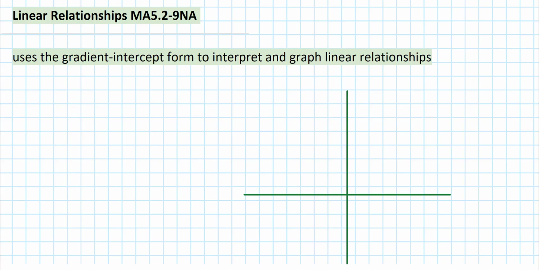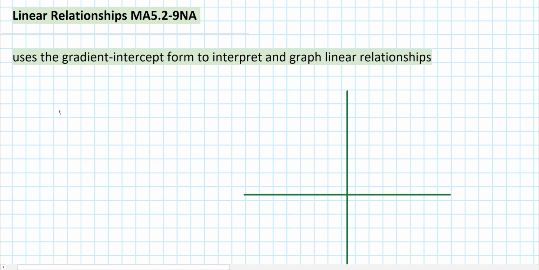This is the third video from a series of videos covering linear relationships from the NSW Stage 5.2 mathematics syllabus. In this video, I'm going to look more closely at connecting graphs to their equations. So starting with an equation, quickly drawing the relevant graph, and then if you're given a graph, a straight line, how do you derive its equation?